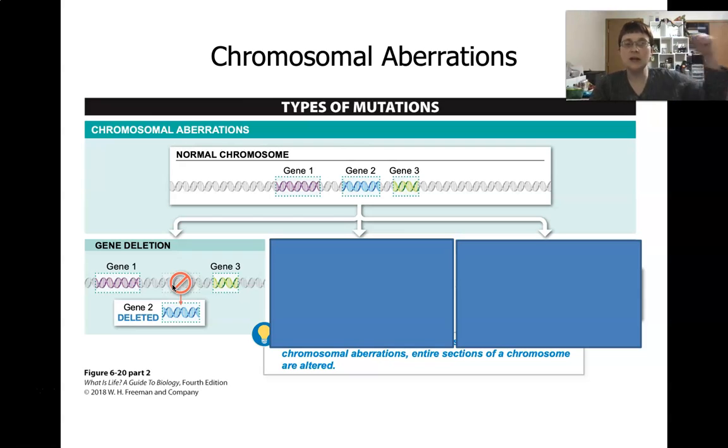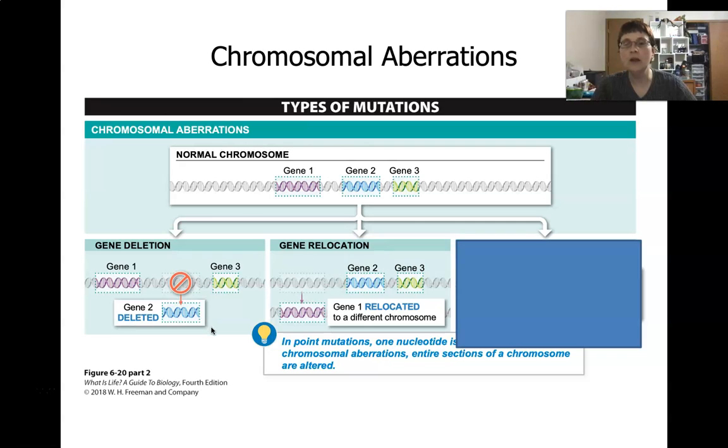This would be like somebody coming along and ripping the page out of the cookbook so you don't have the recipe anymore. Can't find the directions, can't make that protein, right? The other option is gene relocation. This would be like somebody coming to your cookbook, ripping out the page and sticking it in another spot in the cookbook. You don't know now where to find the directions, and your cells have that same problem.